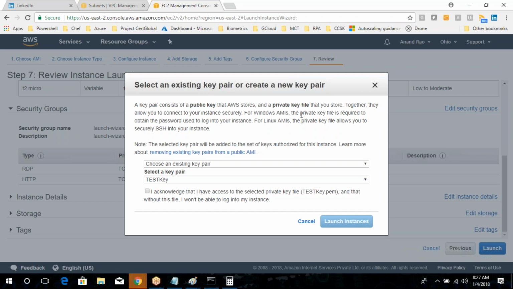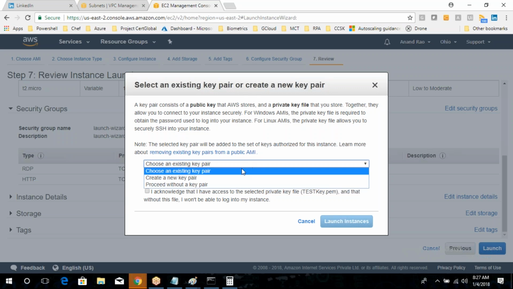This is part of asymmetric encryption. Now, asymmetric encryption uses two different keys, a public key and a private key. A public key is something Amazon stores, a private key will be stored with you. When you want to get authenticated, you need to present the key to Amazon. You present it to Amazon, there will be a handshake between public key and private key, and if they match, the password is given to you. If they don't match, then you will not get authenticated.